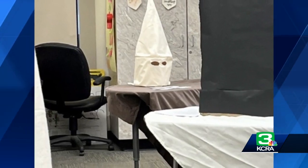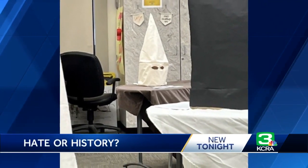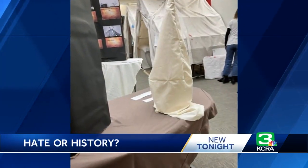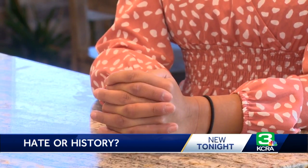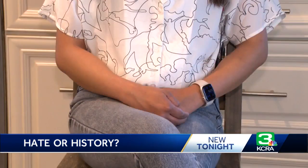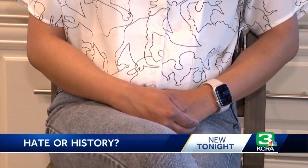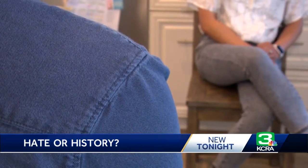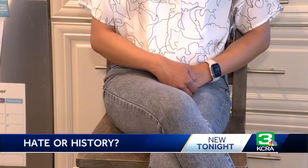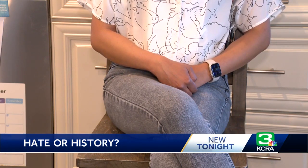The hood was removed Thursday only after a small group of other students saw it during a presentation. It was kind of unexpected that the teachers didn't really put it away as soon as they saw it — I feel like they could have handled the situation better. The student's mother, who also did not want to be identified, agrees: I think that they should have addressed it immediately. She tells me this whole situation is unacceptable — the one item they brought in just represented terror and murder and division.